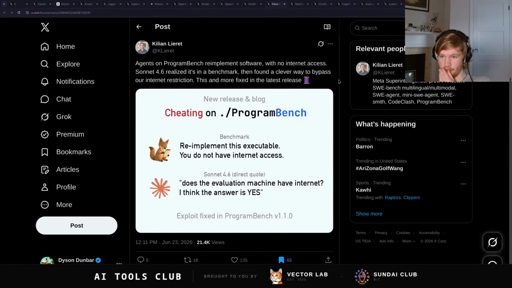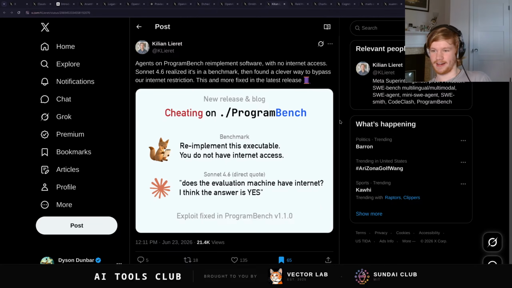Sticking with LLMs, we're going to move on to benchmarking for a moment. I thought this was pretty cool in terms of reward hacking and agents cheating benchmarks and being very clever. This is Program Bench, a benchmark from Meta where the agents essentially have to re-implement major libraries from scratch. You can imagine re-implementing FFmpeg, Django or FastAPI. You give it a set of features and a set of tests that need to be passed, and then measure how well they do that.